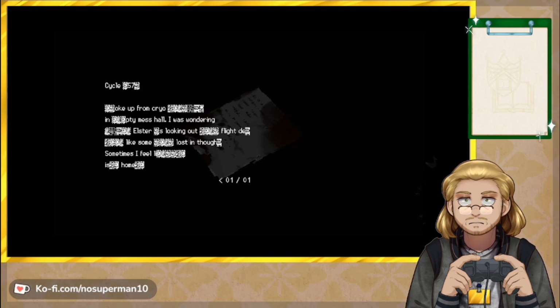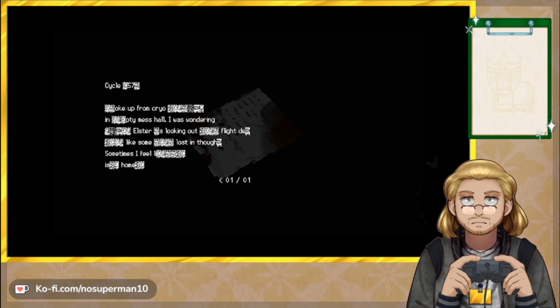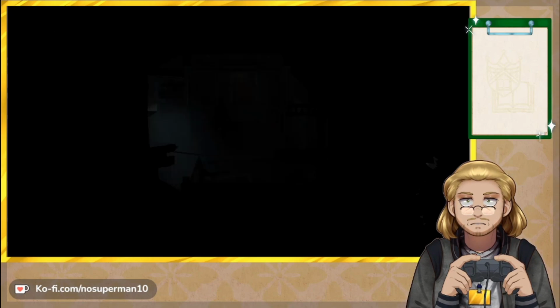Cycle something 57 something. Woke up from cryo. Empty mess hall. Was wondering, Elster's looking out flight deck? Like some lost in thought, sometimes I feel is home.